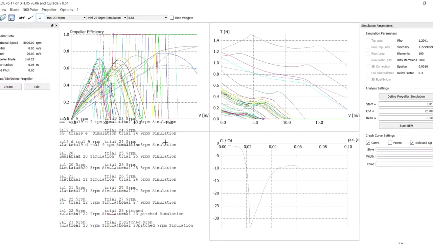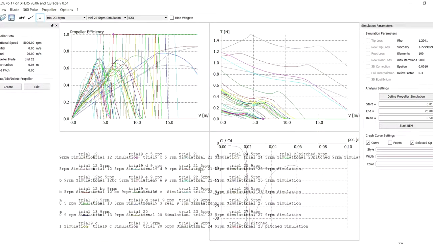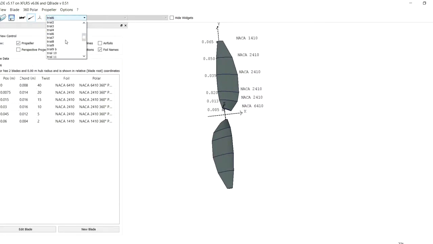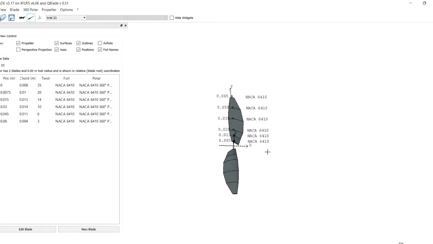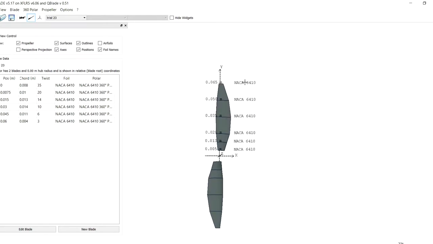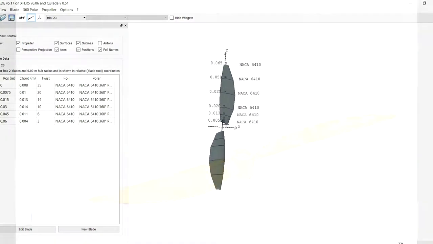And once all this was done and we were pretty happy with what we had, it was like finding a good trade-off between achieving that thrust and making sure that propeller efficiency basically peaks at 5 meters per second at 9,000 RPM. We found out it was trial 23. And as you might notice, it has like 6% camber in all the airfoils, because we found out it's always better to have high cambered airfoils to increase your efficiency at the same peak instead of shifting the peak. That was our final design we analyzed from J-Blade.